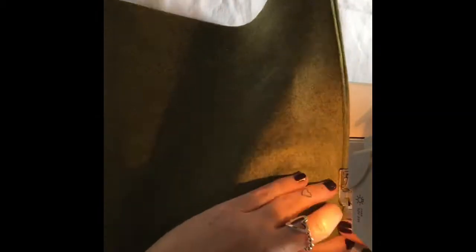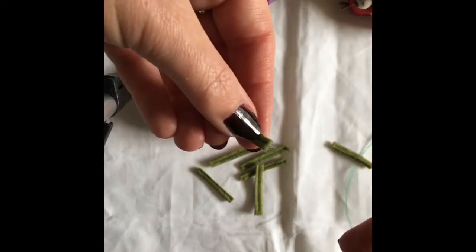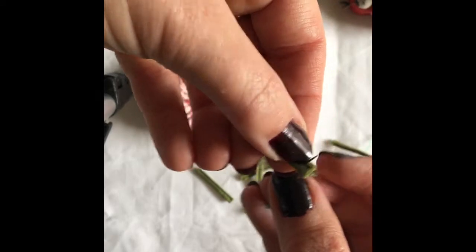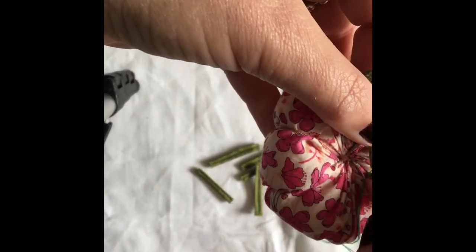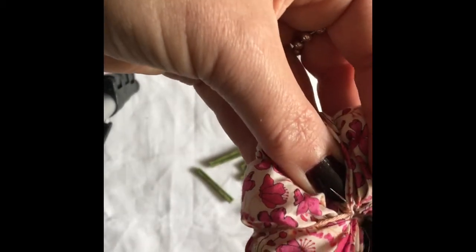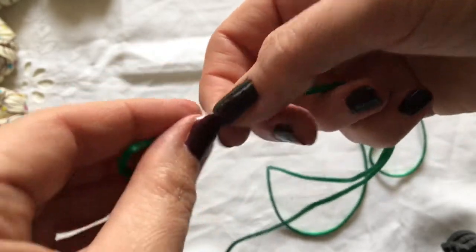And then I create the stem by top stitching down the felt and then carefully snipping just to create this little stalk type shape, and I cut it to a stalk length and then secure it in place with just a couple of stitches onto the gathered section of the pumpkin. And I repeat this for all of them, and then you have your pumpkin shapes, and some of them you can just use and dot around as decoration, and the others we're going to thread onto the satin cord.